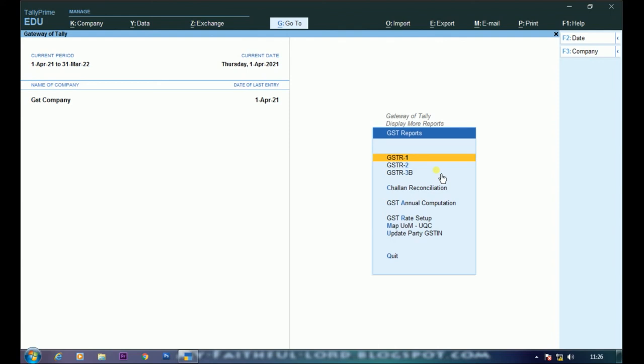GSTR1 is for the sales you have made to another GST holder. GSTR1 is to give the report on all the sales you made to GST holders or to the customer.